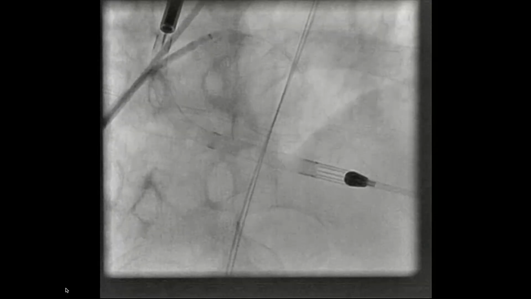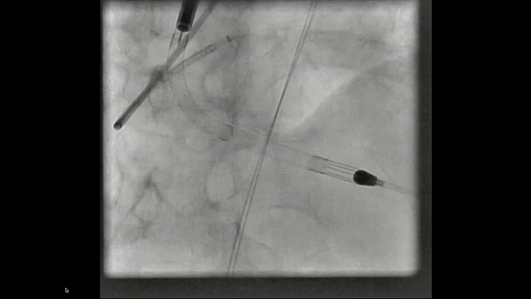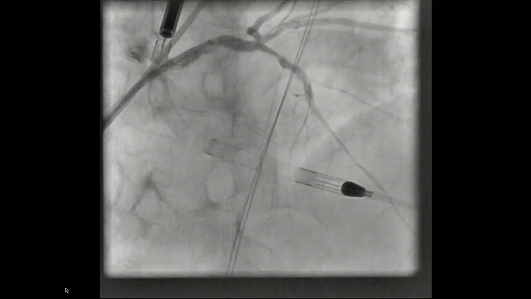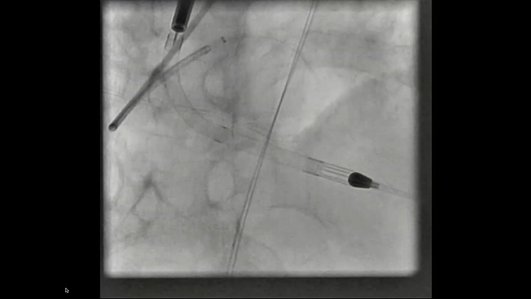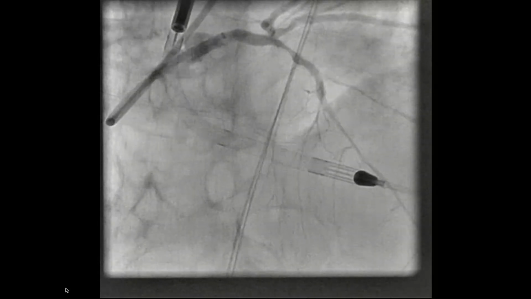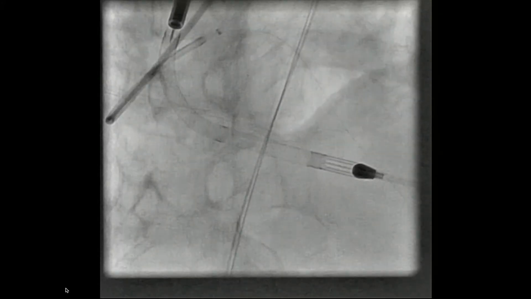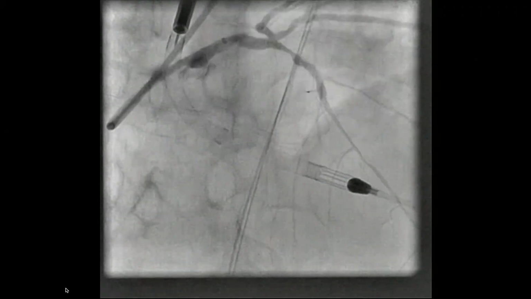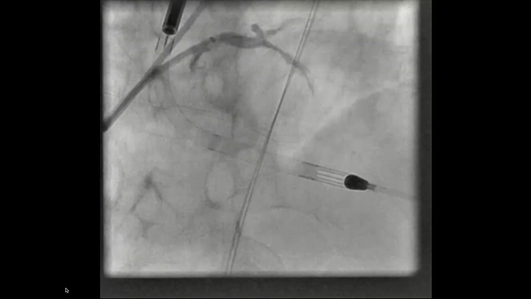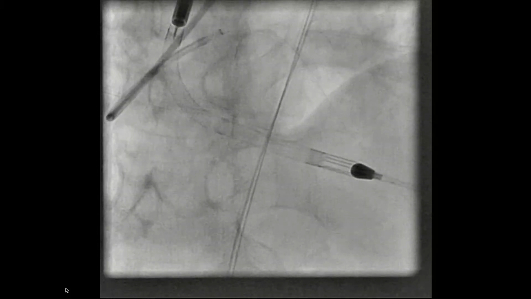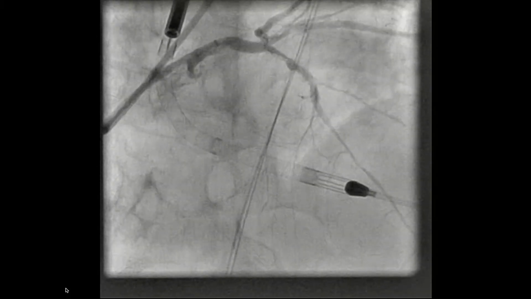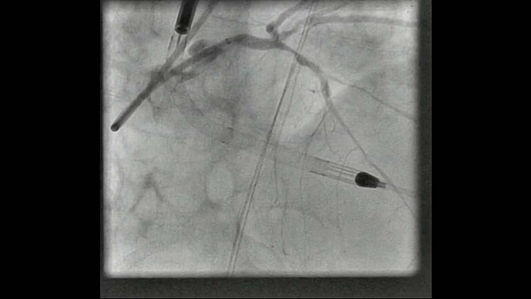The Turnpike Gold is like the new Tornus. Basically, I stopped using Torno since we have the Turnpike Gold available. It's very nice, hydrophilic. And as you can see, once the rota wire was through, we had better flow because the rota wire is smaller than the other wire, I guess. These few millimeters made a difference.